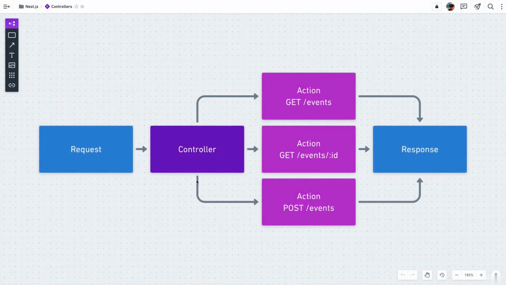The job of controllers is to create endpoints in your application using specific paths and HTTP verbs. Then, to accept requests, pass on the processing of that request to some other code in your project, and then return the response back to the client. Thus the name, controller, it controls the process of handling a request.